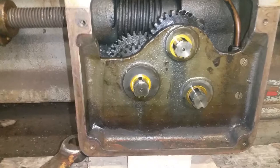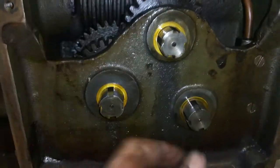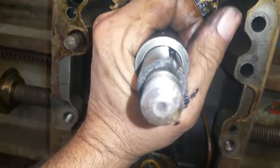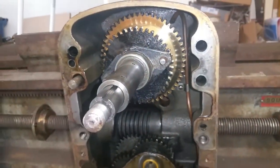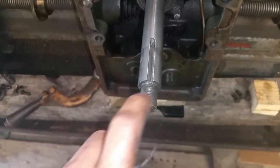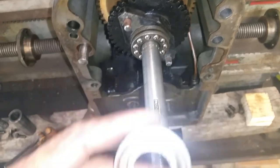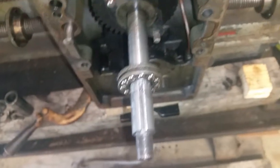We went ahead and slipped the two gears and that one round piece off of this shaft. These are still in place and I don't have too much up-and-down play, so I'm pretty happy with that. We slipped the gear out of here. It looks like there's a collar on the shaft I need to get off — it's spring loaded for the clutch assembly to work how it should. We had to take a file and clean where the keyway was; it must have mushroomed up just a little bit. With that off we can see we have a rounded roller-type bearing race — roller bearings.